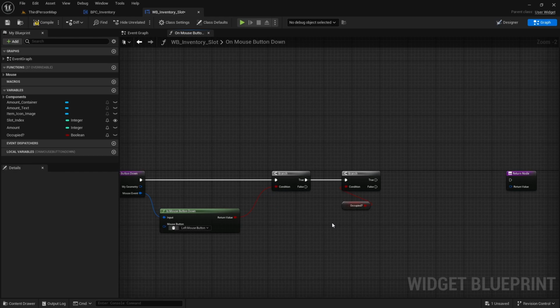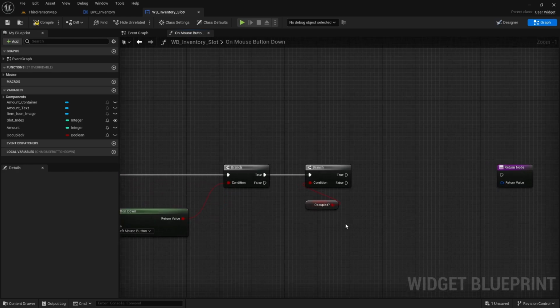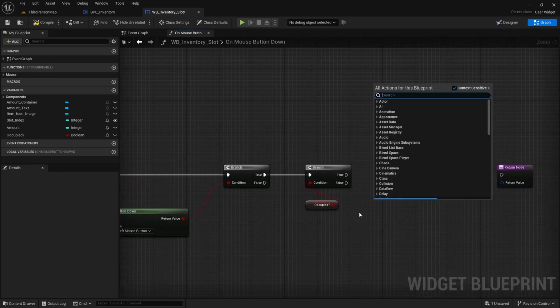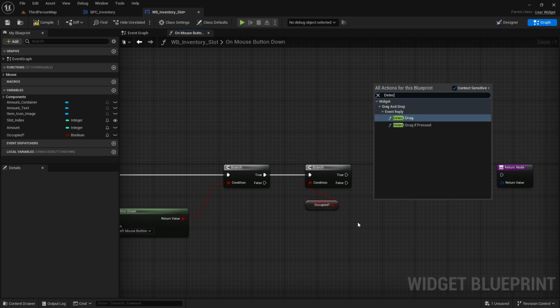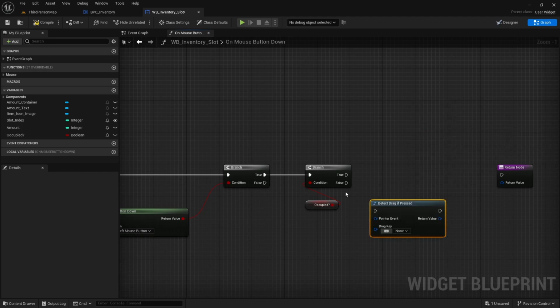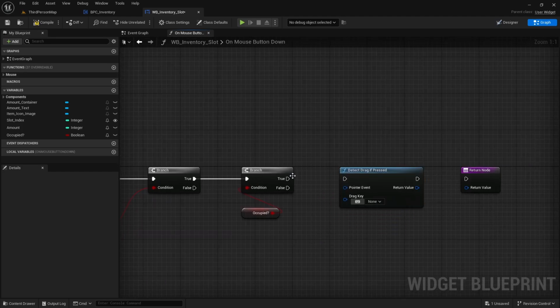So to start this, to fire this operation, we need to call the detect drag if pressed. So right click and type detect drag if pressed. Just click on this function here, this one. Let's put it here and connect the execution pin from the true, and here we can select a key again. So for me it is the left mouse button key. Of course you can put any key that you want, so just click on the keyboard and click on the key that you want.